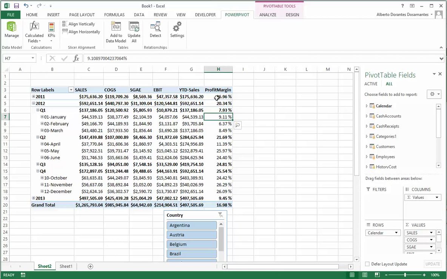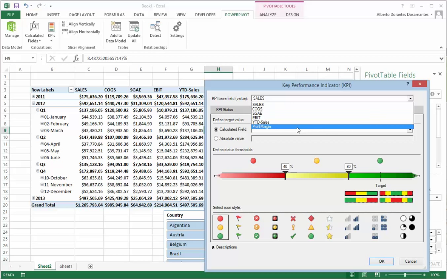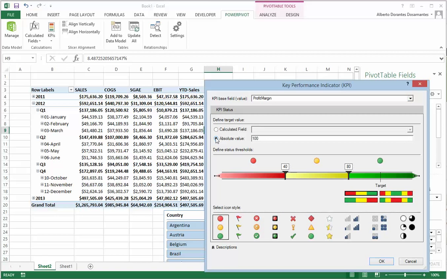Then I'm going to convert this calculated field into a key performance indicator. How can I do so? I go to the key performance indicator menu within my PowerPivot and click new KPI. Here I select the KPI I just defined, profit margin, and I put an absolute value. I'm going to consider a middle point of 20%, 0.2, as a kind of target.